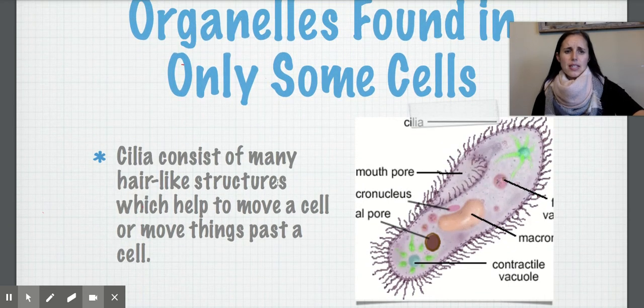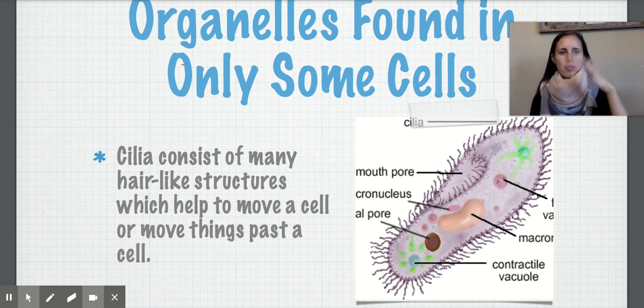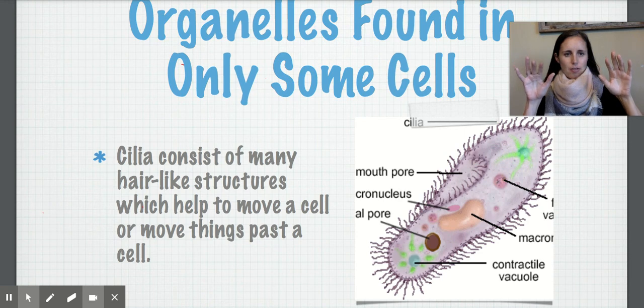In the same sense, some cells that also have to move will opt for cilia instead. Cilia, you can see on the outside here, are long hair-like structures. It's a little bit less of a rapid movement than a flagella. It's like a little kind of floating, a little bit slower, a little bit more controlled though, and it also helps to move things past the cell. So it allows you to sweep things past the cell and keep going.